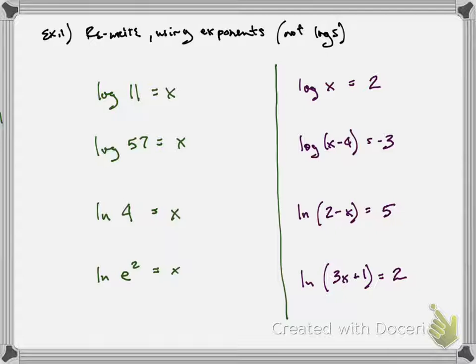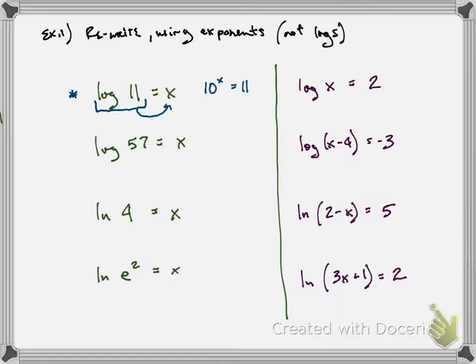All right, with that in mind, if a logarithm is an exponent and we want to rewrite using exponents, then to rewrite log of 11 equals x, we would say 10 raised to the x is equal to 11. If we say that the log of 11 is x, and a logarithm is an exponent, then the logarithm of 11 is the exponent. If the logarithm of 11 is x, x becomes our exponent, and our base here is 10.